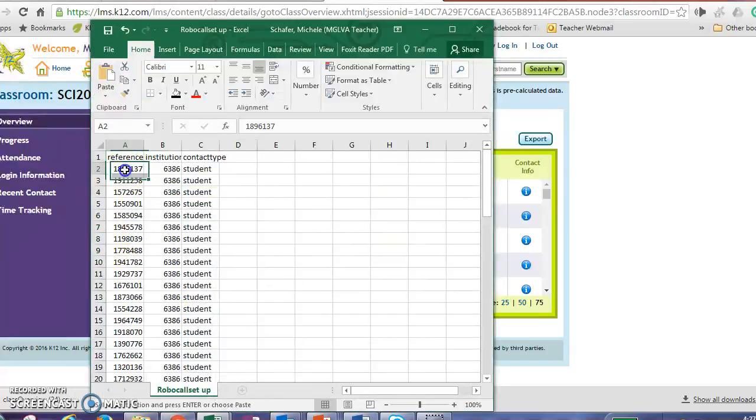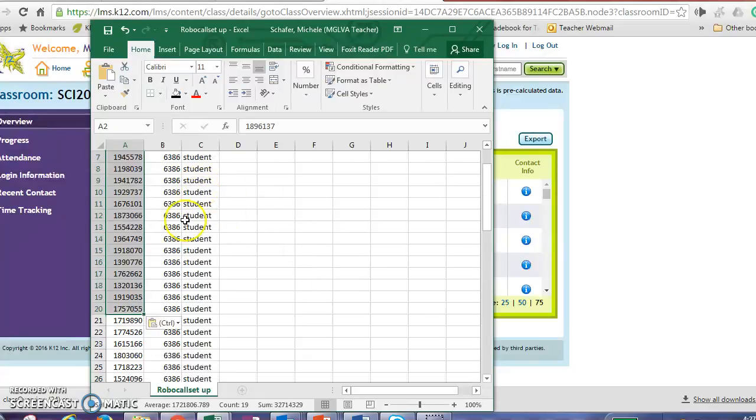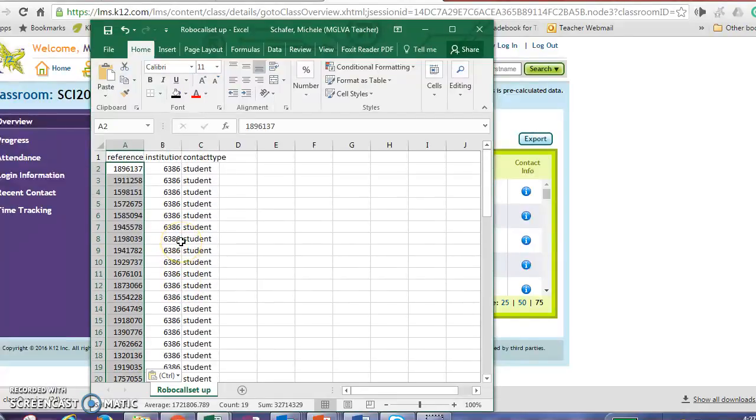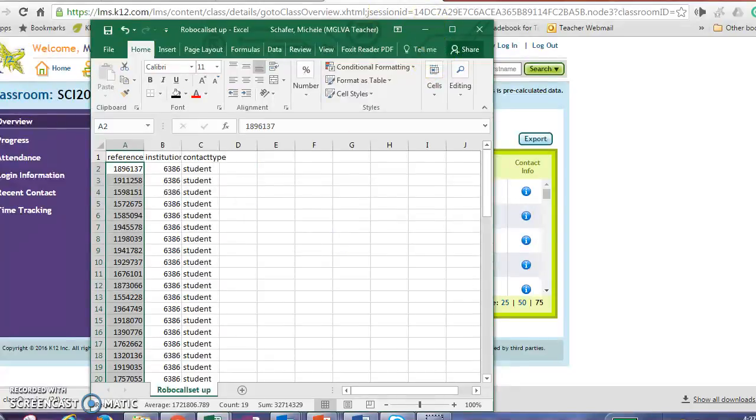This has the columns that you need to have. You're just going to copy paste. And if you're going to copy and paste, you just need to make sure that for every line that you have a number, you have also these columns, the 6, 3, 8, 6, and student. And you don't need the last name. I know when I'm doing my master list, I have the last name so I can figure out which ones I want to delete and which ones I don't. And you want to save this as a CSV file. And then you're going to go into the message center.